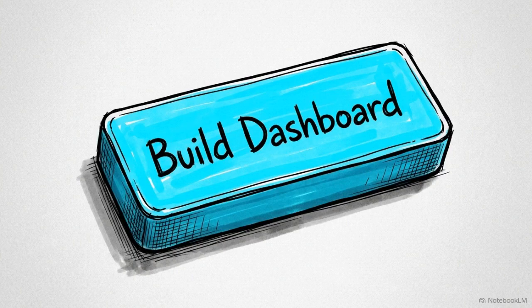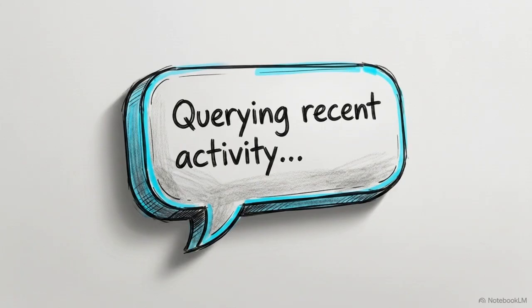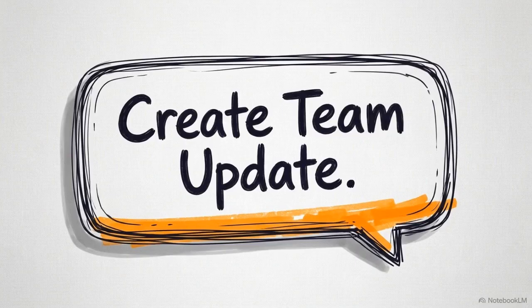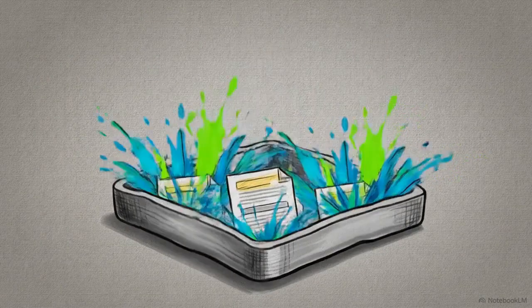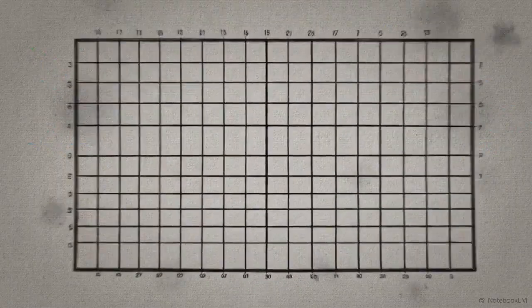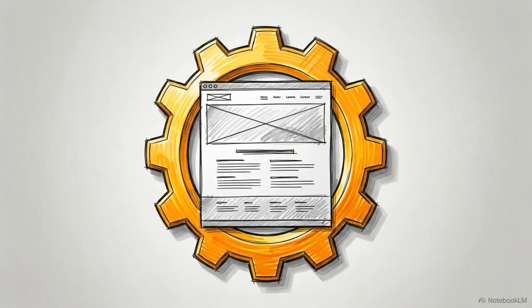Now for the final practice and the payoff. Generate your views. Take your newly structured project documents and drag them directly into your AI chat window. Ask the AI what moved last week, or request a draft of a weekly status email based on the records. The AI reads the structural addresses, pulls from the logs and request tables, and assembles the view you asked for instantly. This leads to the golden rule of the system.